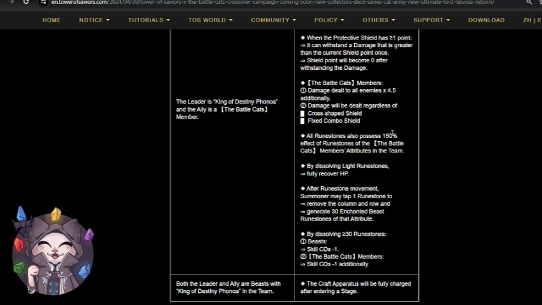All runestones possess the effect of Battle Cat members in the team. So also Runestone Possession effect, pretty good. And by dissolving light runes, fully recover HP. And this is honestly a very easy condition because you can force light runes every round.